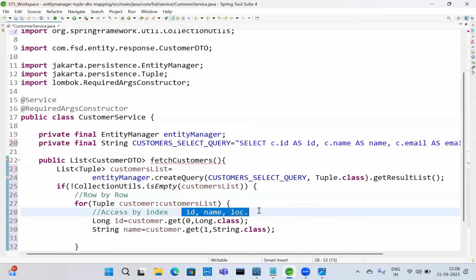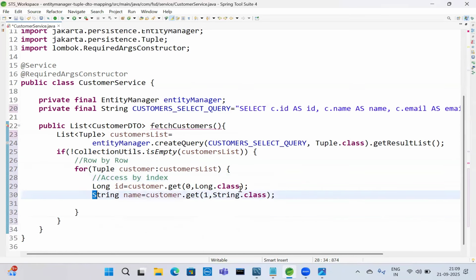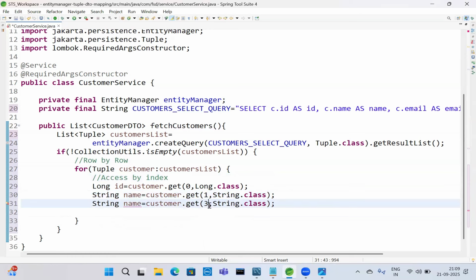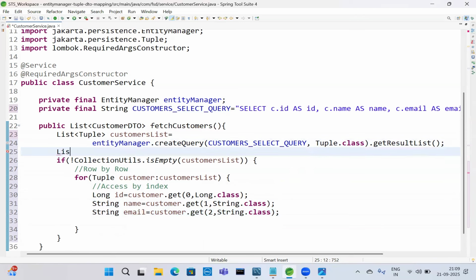So it is not recommended, but I will use post this. After that, I will change it. Copy this. So change to here, instead of name, Gmail. After that, let's create a DTO list of customer DTO.